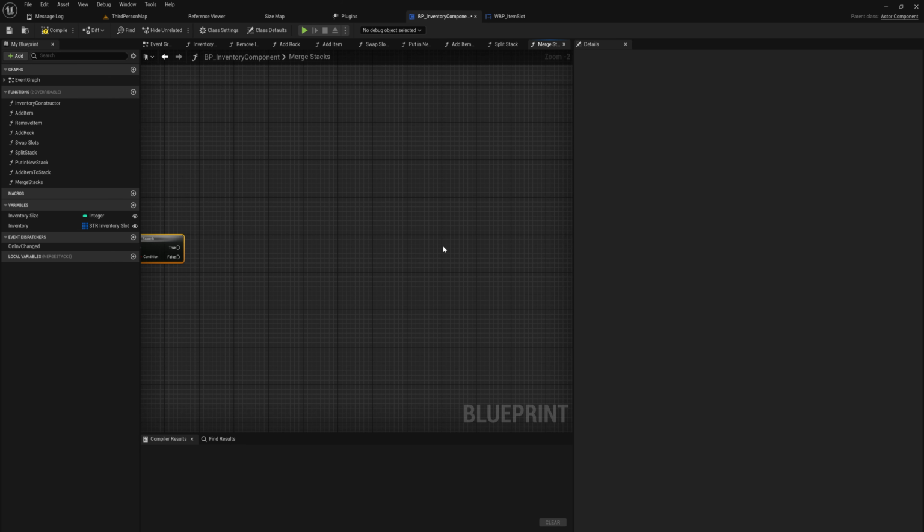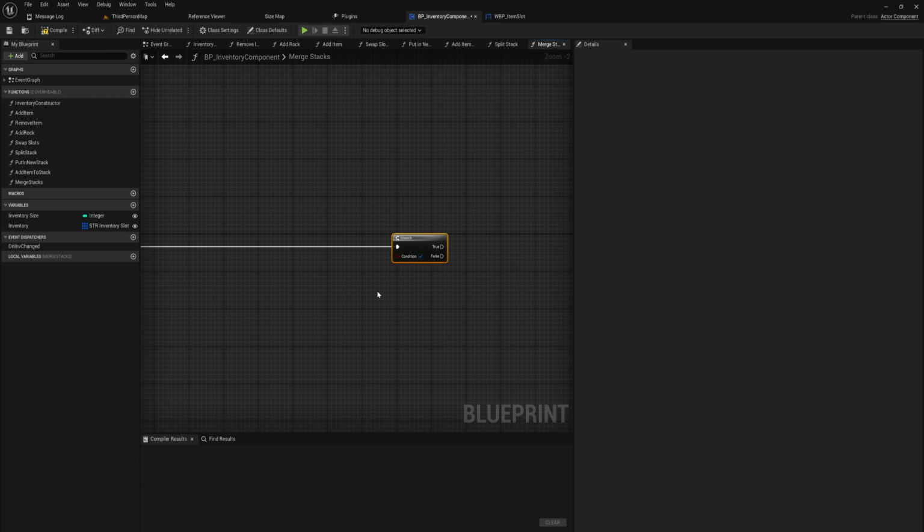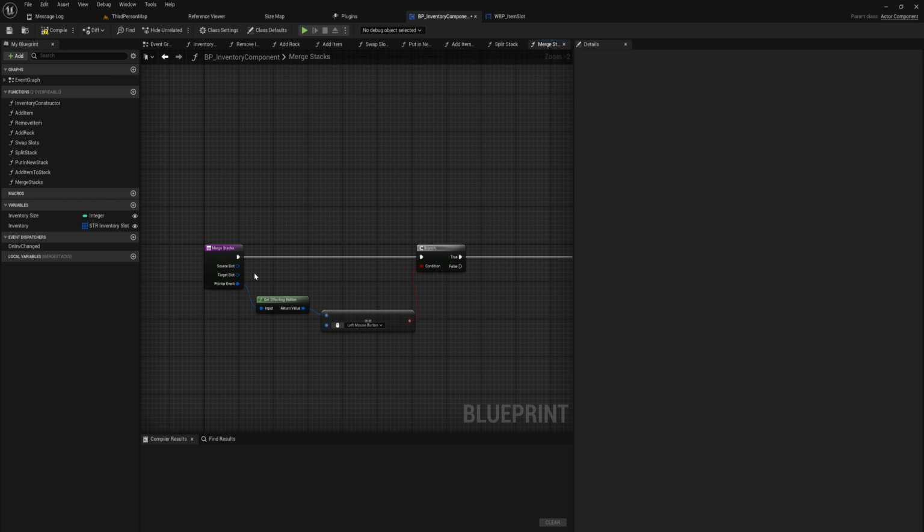The next thing we're going to do is add another branch a little while away, just to make sure that we have enough room. And this is going to decide whether or not we want to just merge two stacks together, or whether or not we do a little bit extra trickery in math because two stacks don't fit on each other. So let's take a look at that.